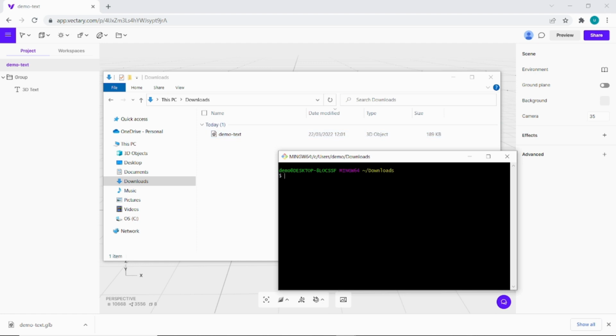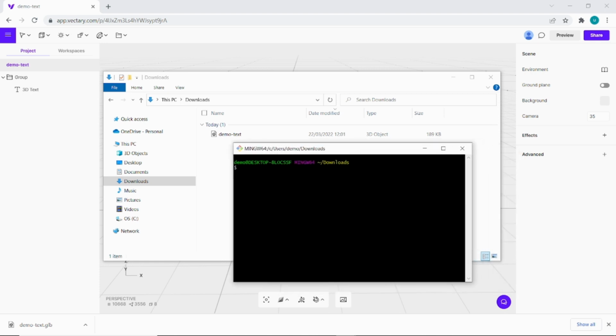In the command prompt I'm going to run a utility called npx gltfjsx, and then specify the file name we want to generate code for, demo-text.glb. The extension is GLB. Then we just press enter.